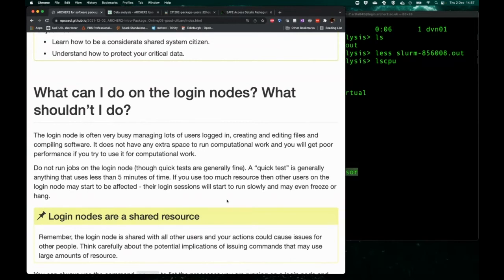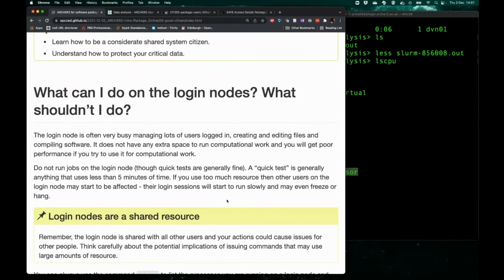What we try to do as a service is set them up in such a way as to take the problem away from the users as much as possible, so they don't have to be as aware of what they're doing. So we use something called cgroups, which tries to limit the amount of resource that any single user can have to dominate and cause problems for other users. You can expand into what resources are available on the login node, but when it gets to the level where it's a problem or other users are asking for resources, it will scale you back and limit your usage of, say, memory and CPU.